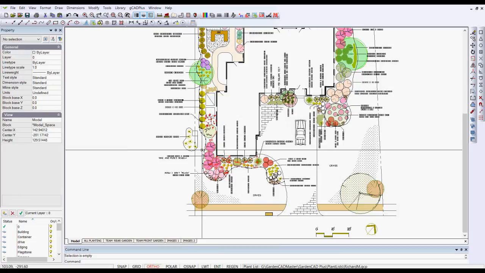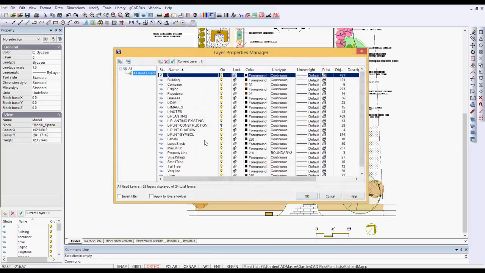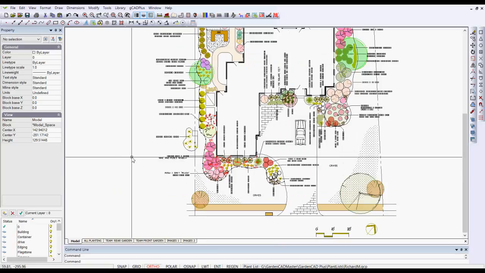And although I recommend you use layers, try and keep the number of layers to a relatively small group. If we go back to our layer stack, we've got a layer for dimensions, a layer for the images that I'll show in a moment, a notes layer, existing plants and construction, and a shadow layer and a symbol layer. Could also be part of the mix, but there are lots of others in this particular instance.